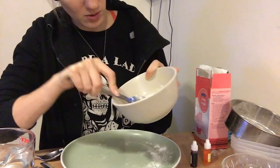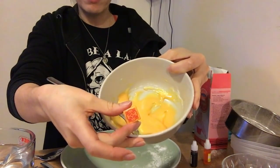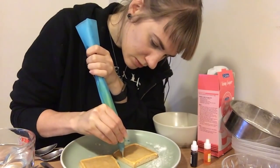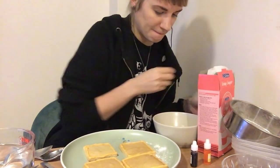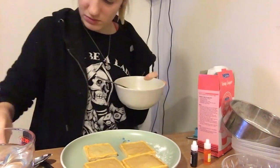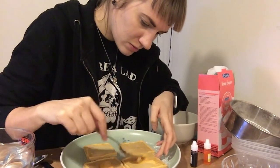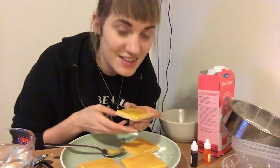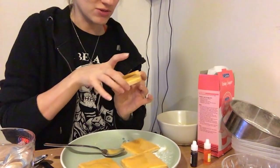My camera is really not picking it up very well, but it looks quite orange. Actually, it's about right. Numero uno, oops. Lovely, just enough to do 4. And now I shall add a tiny bit of water. Oh my lord, look at this for absolute perfection. 4 of them done. Alright, I'm going to put them aside to dry.